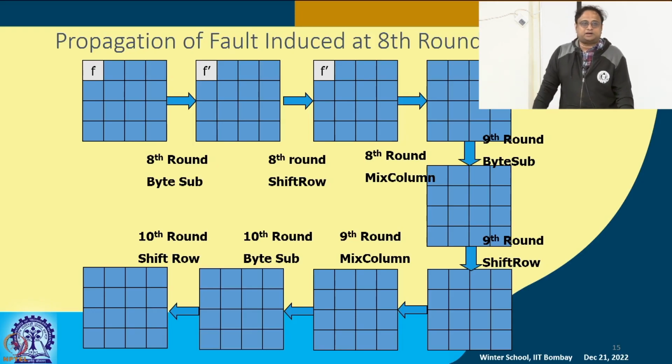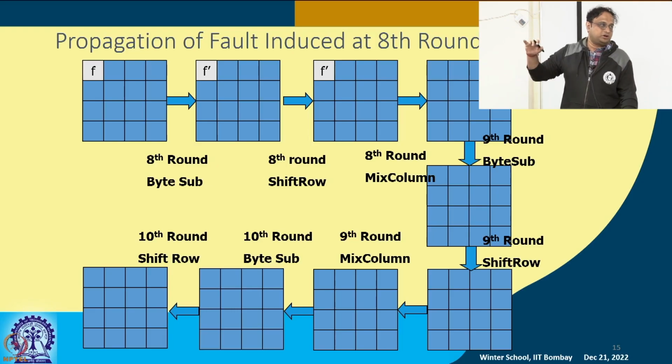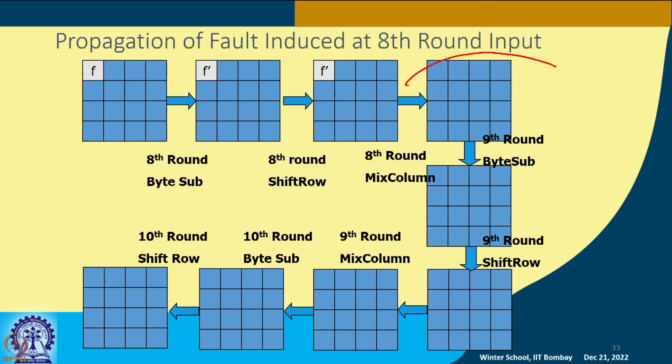And then comes the interesting part. Remember, we have the mix column matrix: 2, 3, 1, 1, then 1, 2, 3, 1, and so on. I believe you remember this matrix in the mix column. These elements were GF(2^8) elements, and that essentially will operate now on this column. So let me focus only on this column that I have encircled.